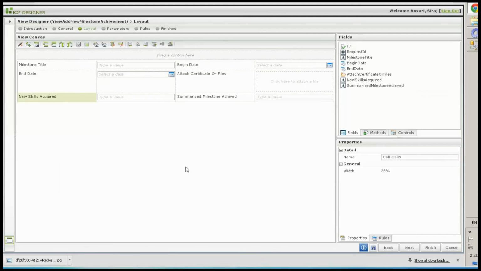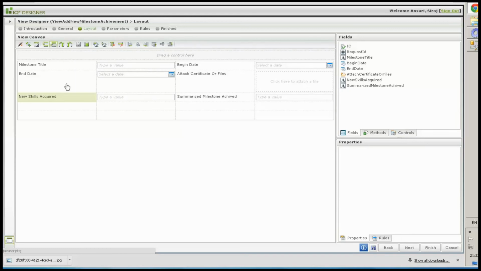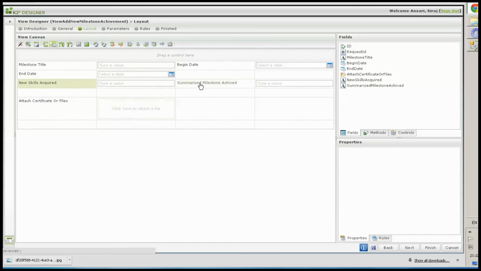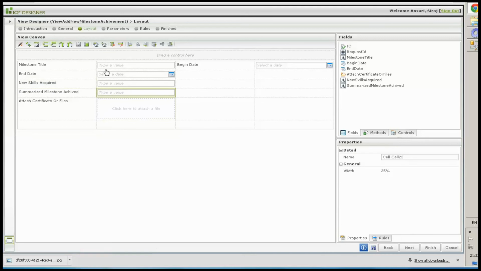Next, I'll restructure and rearrange columns. Let's add a few more columns and rows, and certified. Drag it here. Milestone. Merge the cells.